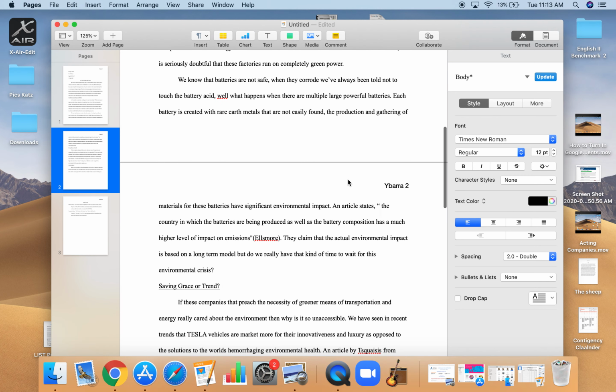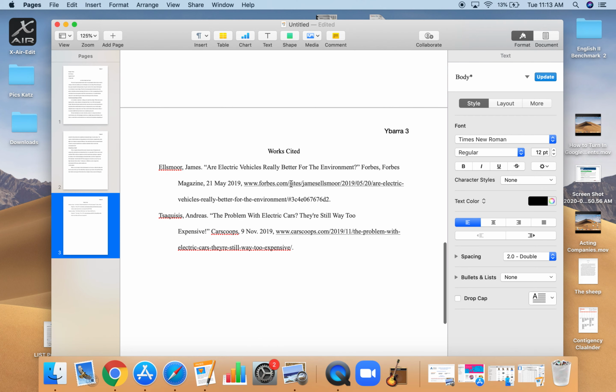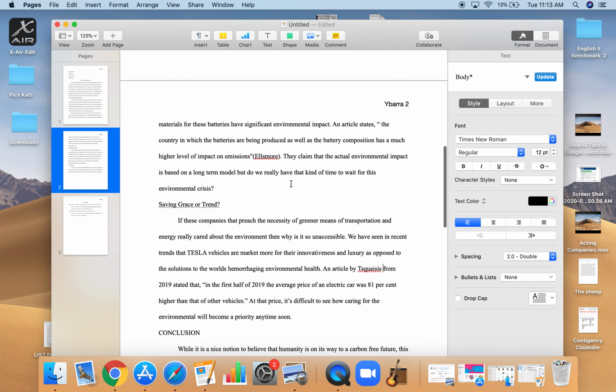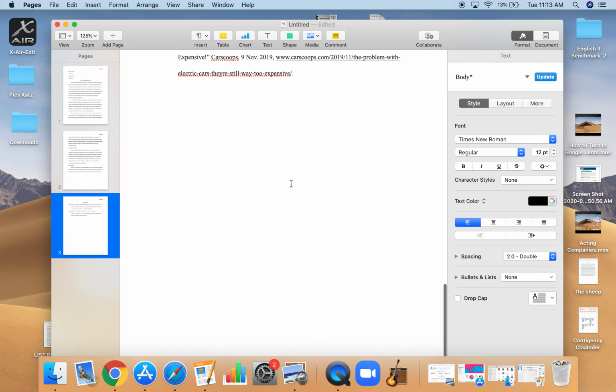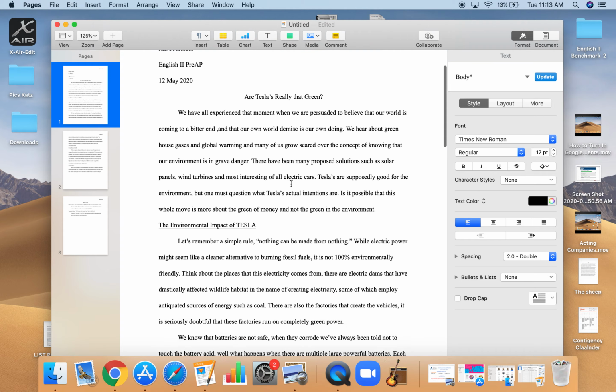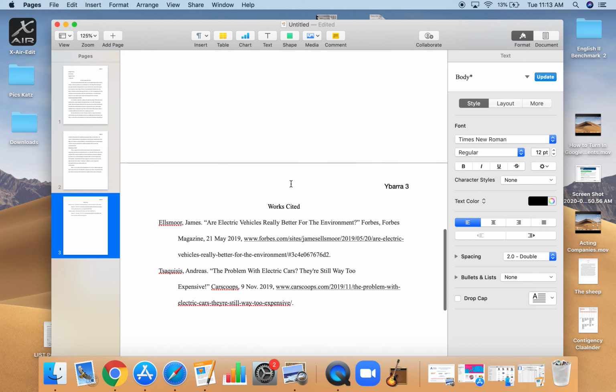I'm not grading this very strictly. In fact, I'm being very lenient. The only thing I'm looking for is that you use proper formatting, which you will if you follow the directions I gave you the first time around, and that you give credit to your author. I'm also running an originality report, so if anything comes up as plagiarism, I will not give you a good grade. So please do your best.